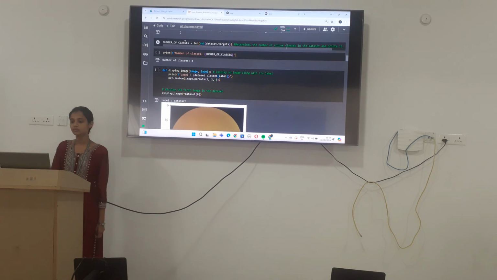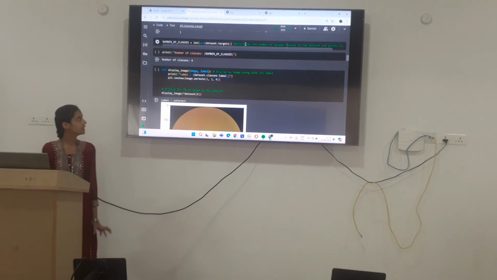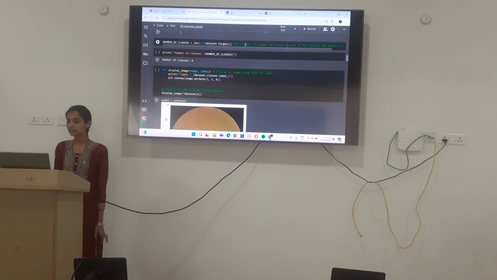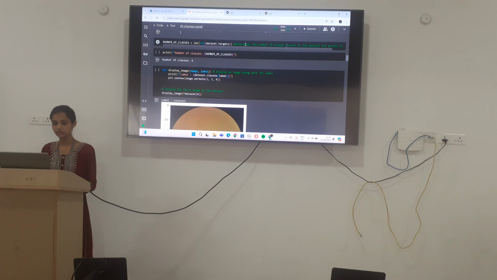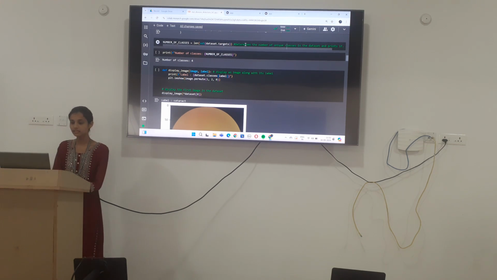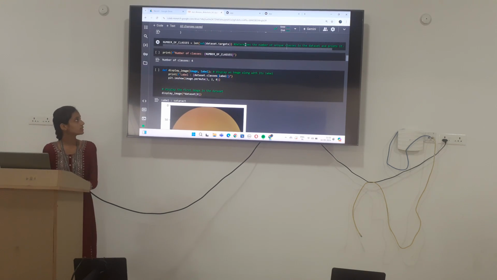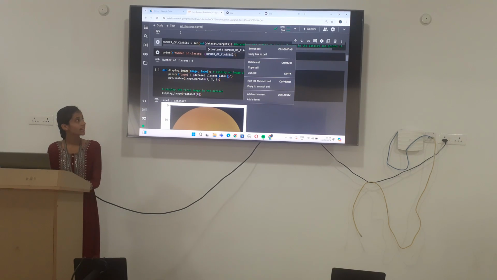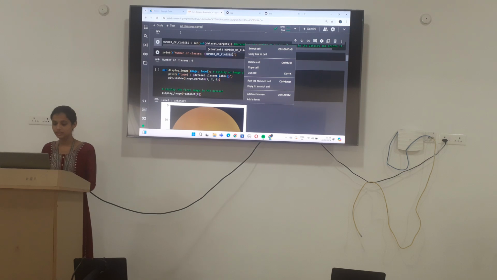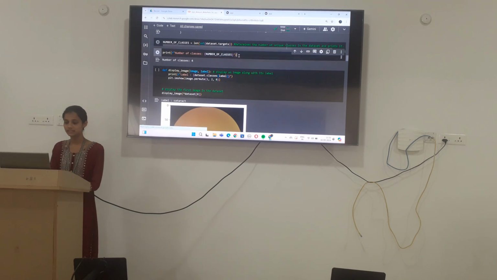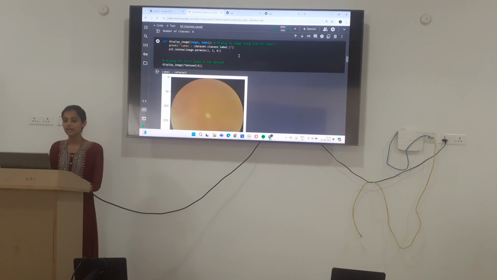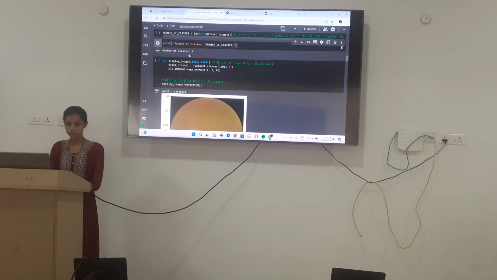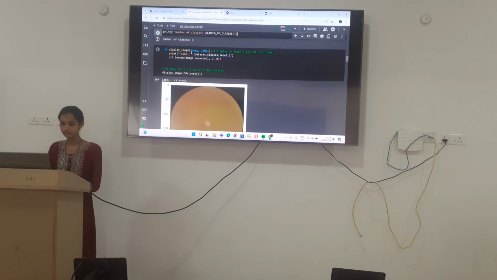And this block of code is used to determine the number of classes in the dataset. So there are in total four classes in the dataset: cataract, diabetic retinopathy, glaucoma, and normal.